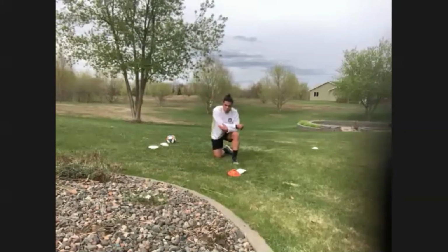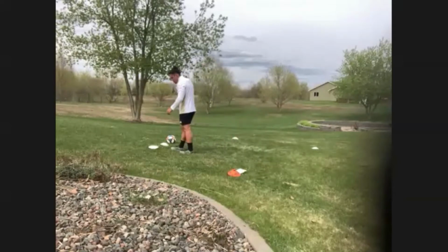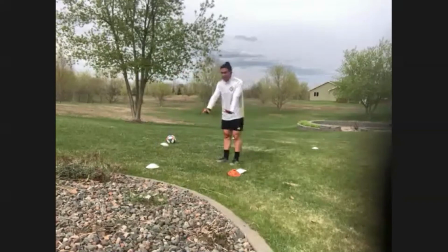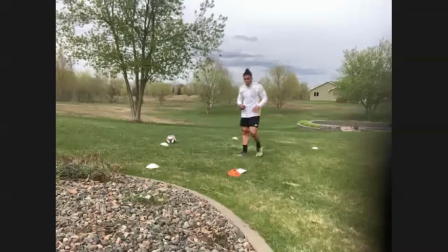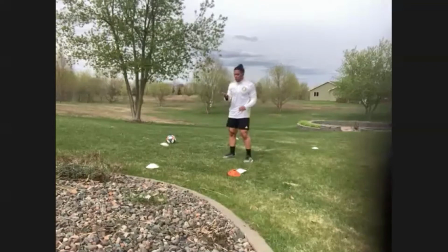No rest in between these, guys, right away. Ten seconds in. Use the elbows, make sure you stay high on the plank. Don't move your hips too much. 10 seconds to go. 5, 4, 3, 2, 1.